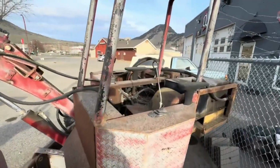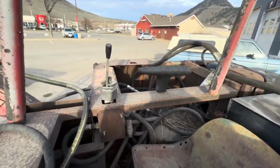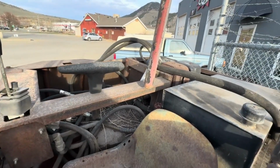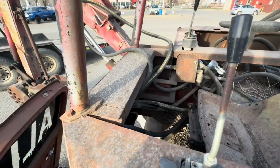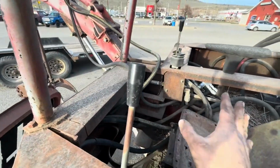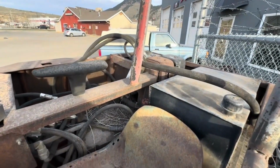Now, I don't think I would operate this thing right now because, as you can see, there is a big lack of safety as far as guards against the hoses. Back when I did operate it, everything was new, so I wasn't quite as concerned, but you know what? I probably should have been.